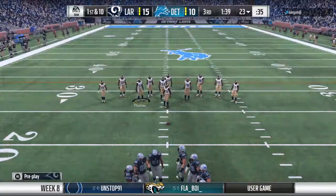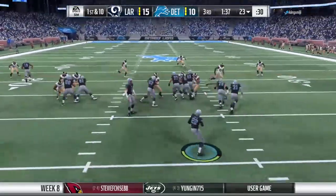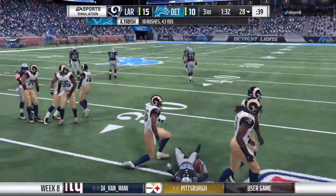And things are starting to move in the right direction. They get the touchdown last drive, then their defense gets them the football back. Yeah, now they have a chance to get the lead if they can put something together here. And I'm eager to see how they decide to do it. They want to be methodical, or they want to take the big strike and go after it right now.